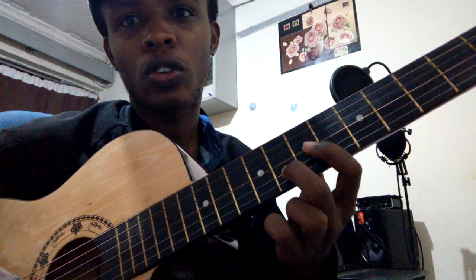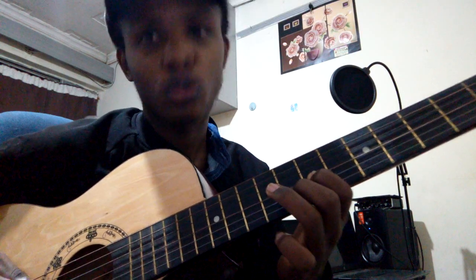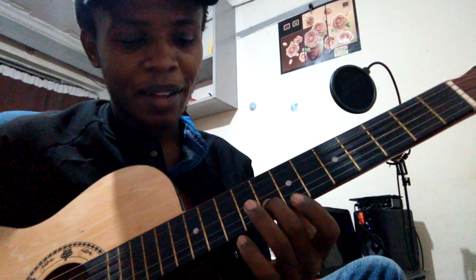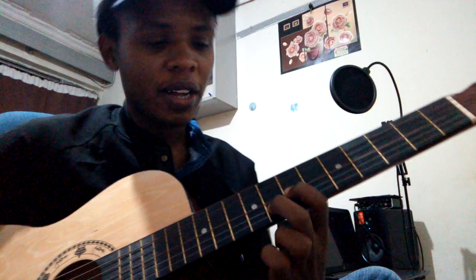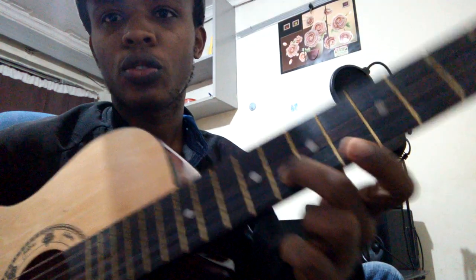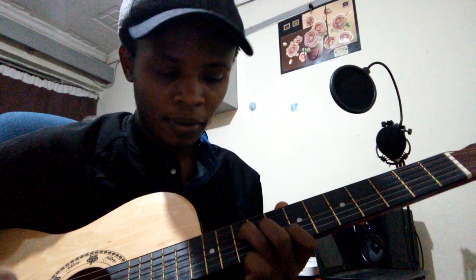String 2, you hold with index and middle finger. String 3 you hold with the index finger, just behind the middle finger. You hold string 3 with the index finger, behind string 2, then the ring finger holds in front of string 2 with the middle finger. So the middle finger just stays where it was from the start. The middle finger is there, you go back and hold with the index finger, you go forward and hold with the ring finger. So string 2, string 3, string 4. This is the first inversion. In the first and the second inversion.